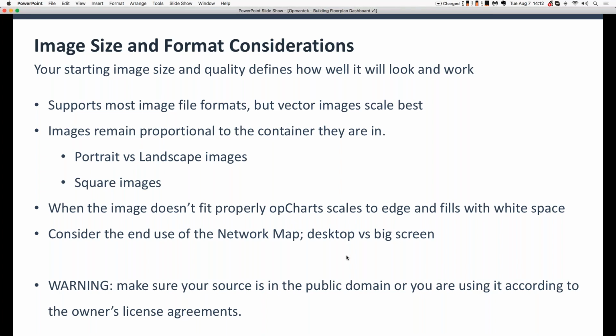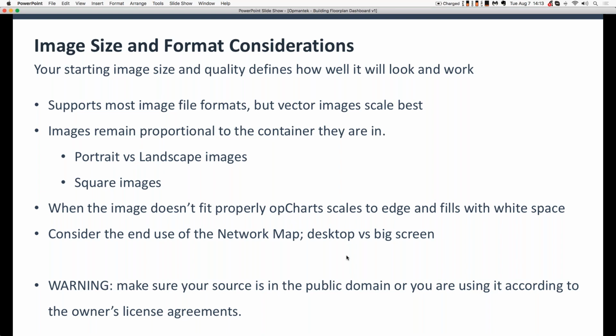One word of caution: you really do want to make sure that the background images you're using are either in the public domain or that you're using them according to the owner's license agreements. For example, one of the things we often run into is floor plans for buildings. In many cases, the floor plans are provided by architects, and the architect that created that floor plan actually owns the copyright to the image. Without that architect's permission, or the copyright owner's permission, you really can't repurpose it for your own business purposes. Even if you're not selling the image, even if you're not selling the service, even if nobody else is seeing it, you're still using it in a way that could potentially step on that individual's copyright, and they would have the opportunity to take legal recourse.